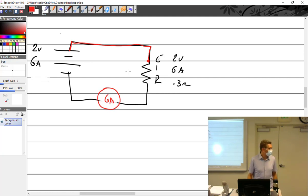Ohm's law sneaking back around at you. You simply take this right here and think, what if this has a resistor to it? It becomes an E-I-R problem. How many amps are going through the wire? 6. You know it's 6 because you're measuring it down here, so 6 amps.